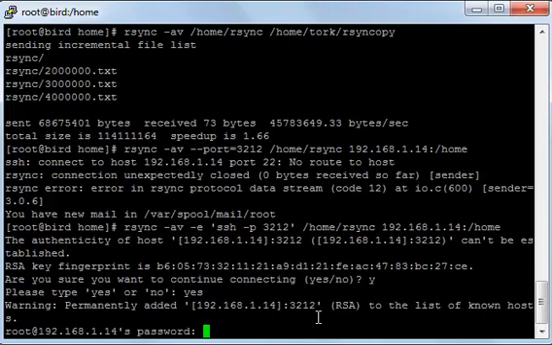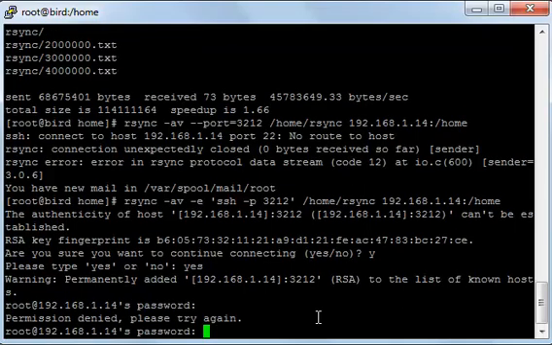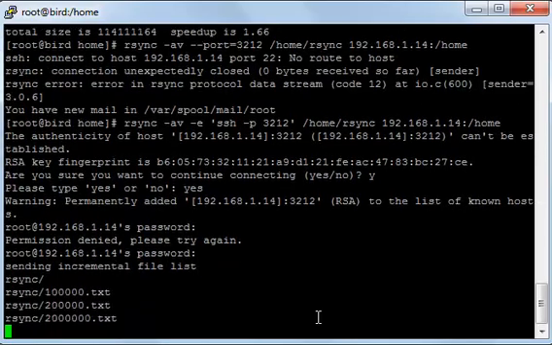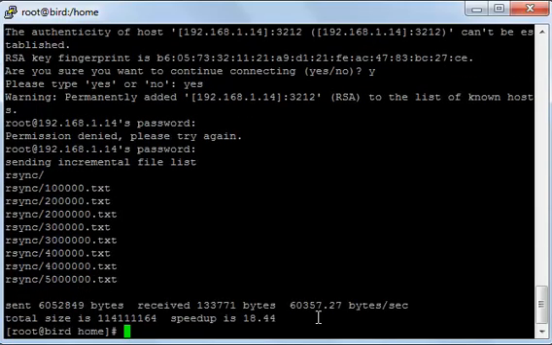Okay, now I'll insert the password, and enter. As you see, it has transferred all the files.